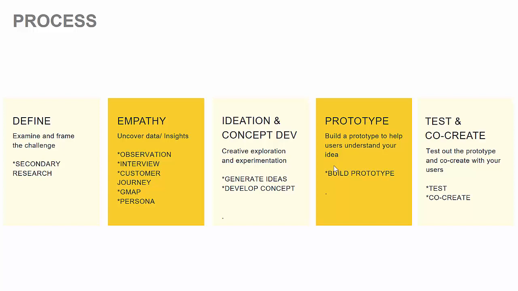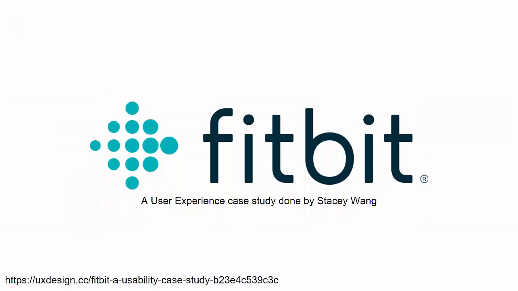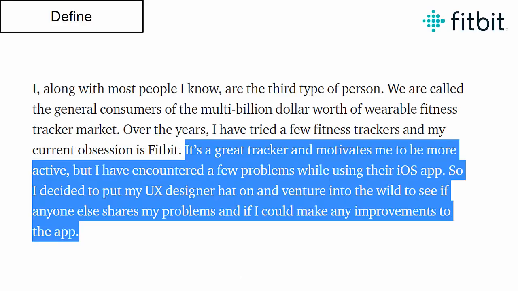Lastly, you will test out your prototype with the users, preferably those that you originally interviewed, and co-create with them as well. So finally, we have the test and co-create phase. To give you a better understanding of the entire journey, you can actually look at a user experience case study done by Stacey Wang. The link is actually in your notes, and she actually did this user experience case study on FitBit. This is fictitious, but it was a customer experience project that was very well done. Hence, I have adapted it to explain the concepts or the phases of the journey.